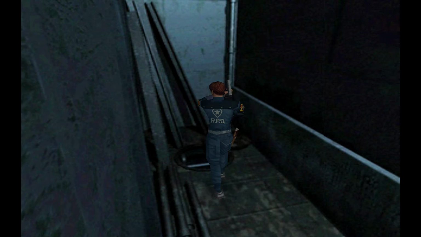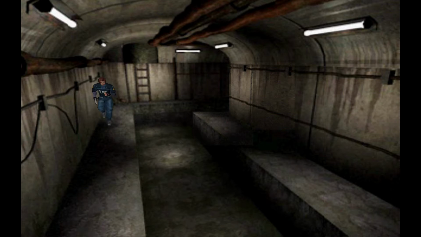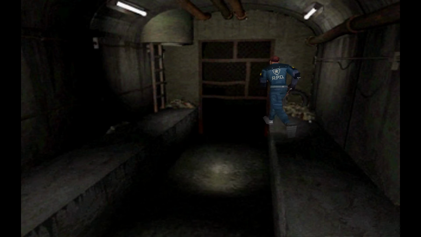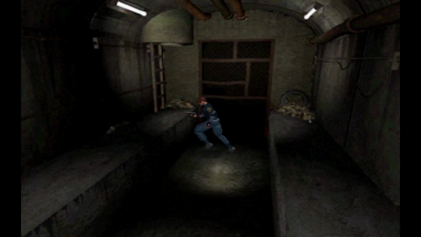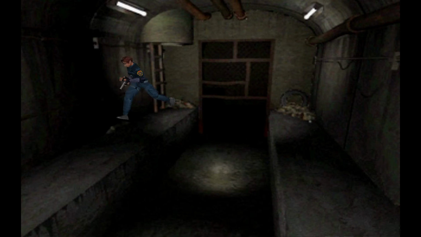So this ladder leads down to the sewers, where Sherry Birkin headed down. So originally in this room, you're supposed to get help from Marvin Branagh or also Linda or Ada Wong to move the garbage disposal unit that was blocking the sewer here. So this ladder here is where that leads to, where Sherry Birkin came down into the sewer here.